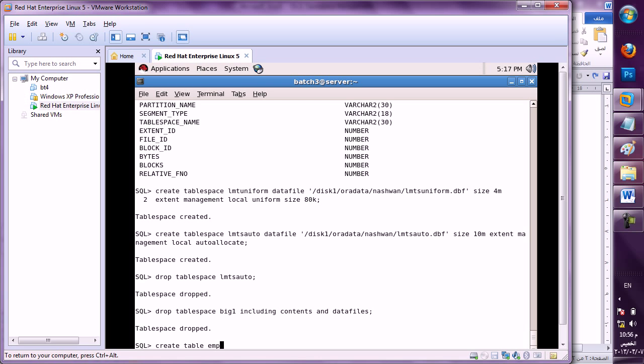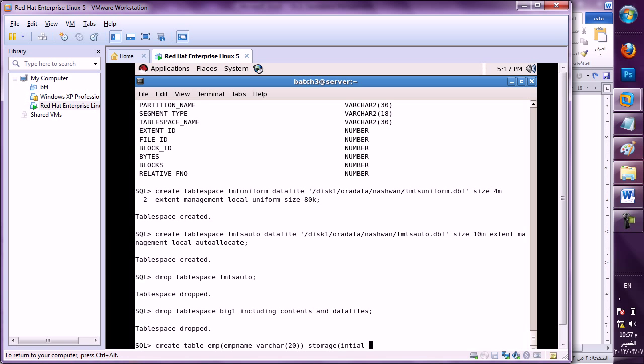Create table, suppose emp, emp name varchar 20, then here you can specify like this, storage.